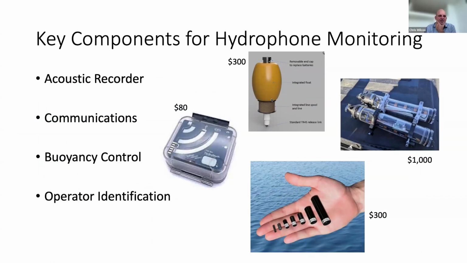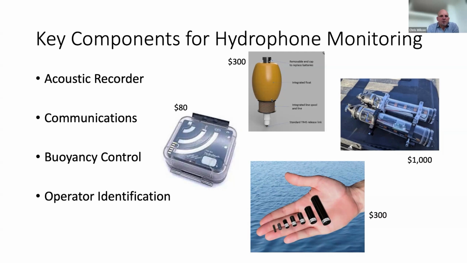So let's dig a little bit into these hydrophones. Working from left to right in the pictures, the key components of this kind of system are the acoustic recorder itself. So this is the thing that records sound underwater. There's one called a HydroMoth that we use. It comes in a pressure housing that's good for 30 meters. It only costs $80, runs on 2 AA batteries and has a 64 gig memory card in it. So it's compact. It's about half the size of your fist, and it works very well.